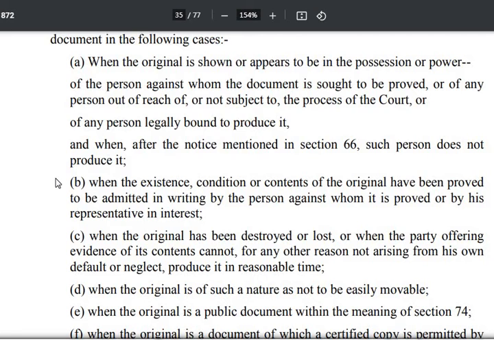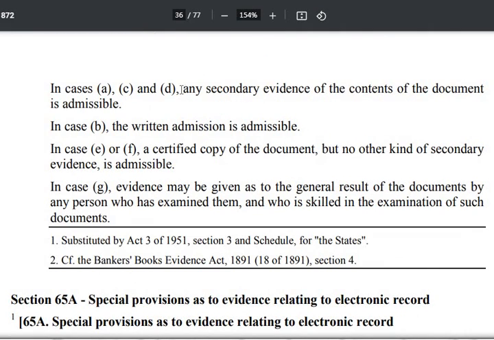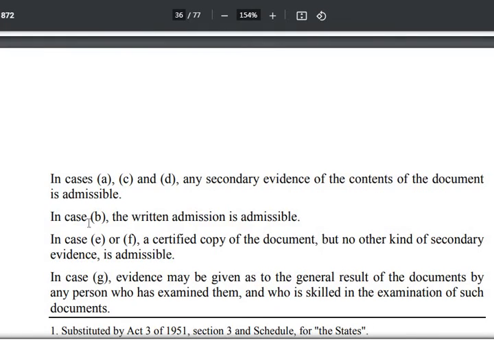Any secondary evidence means सेक्शन 3 में जितने भी सेकेंडरी एविडेंसेस हैं उसमें से कोई भी. आप फोटो खींच के लगा दो, आप ट्रांसक्रिप्ट बना के लगा दो, आप फोटो कॉपी लगा दो, आप ओरल अकाउंट्स दे दो कोर्ट में. Either of these secondary evidence will be permissible in these three cases. अब in the case of B में क्या है? एडमिशन का. So in the case of B only the written admission is admissible. उसमें और कोई तरीके का एडमिशन अलाउड नहीं होगा, only the written admission.